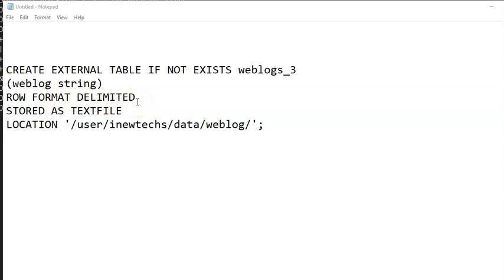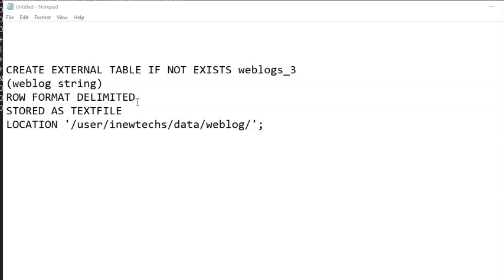It means the pieces of information in the data set that we store in the HDFS are separated by some delimiter, either comma or tab, whatever.